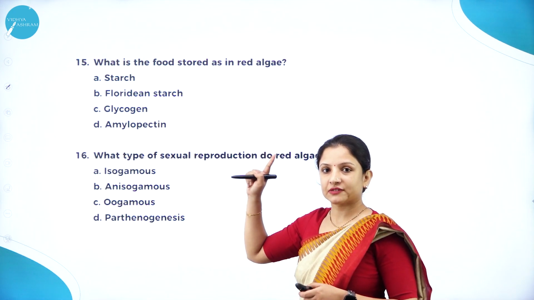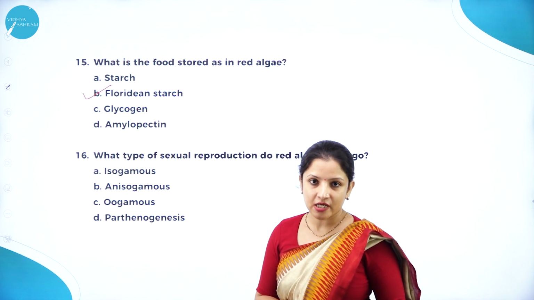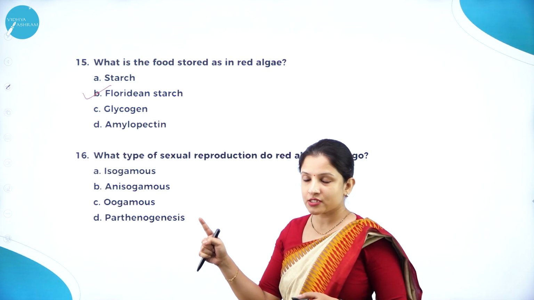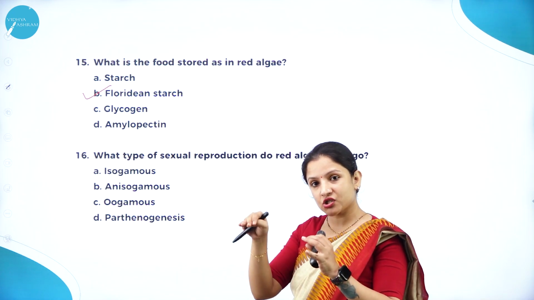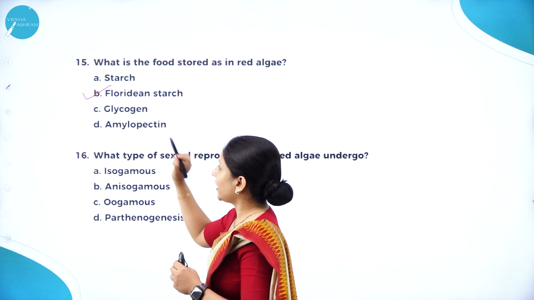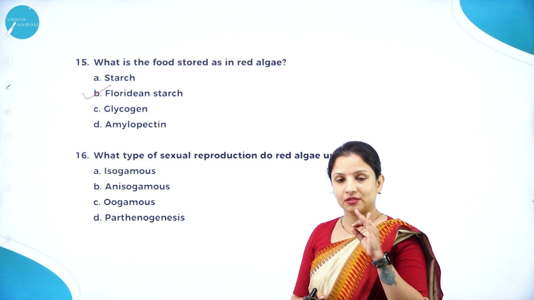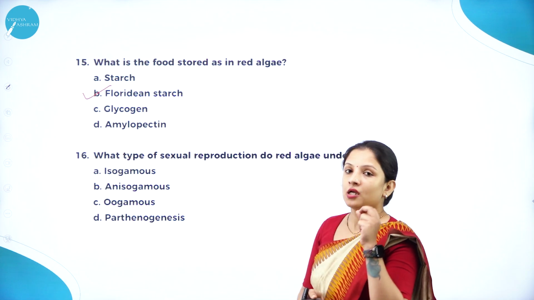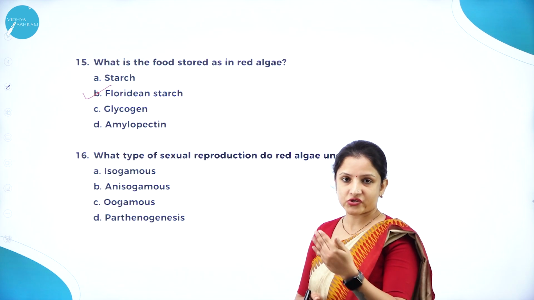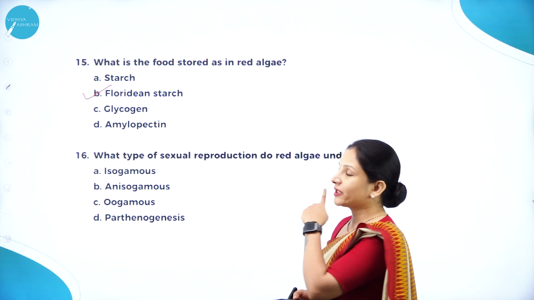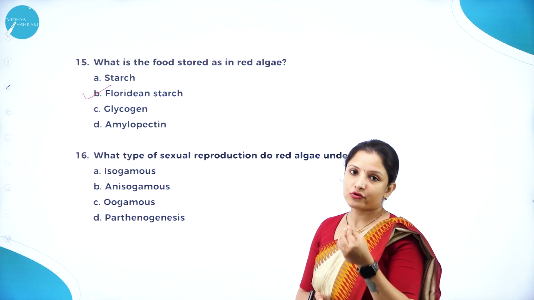Here I've asked for red algae. Now the answer is Floridean starch. It is stored in the form of starch, especially Floridean starch, and don't get confused. And that Floridean starch has a structure which is similar to glycogen and amylopectin. Okay, so this question is also very important. Which form of storage material is similar to glycogen and amylopectin? I think in one of the question papers that was asked. So it is Floridean starch. Floridean starch has structures or components similar to glycogen and amylopectin.